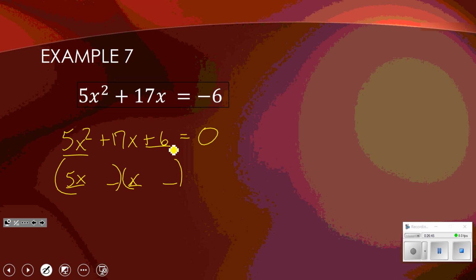Everyone's like, well, 2 and 3 don't add up to 17. But whatever you put here is going to multiply with that and this to give you the middle. That's how, when you check it, you FOIL it out and work it out. So I'm thinking a 3 here and a 2 there because this is going to give me 15. And then there I'm going to have 2. So 15 and 2 will give me 17 in the middle. Does that make sense when you FOIL it out? Okay.